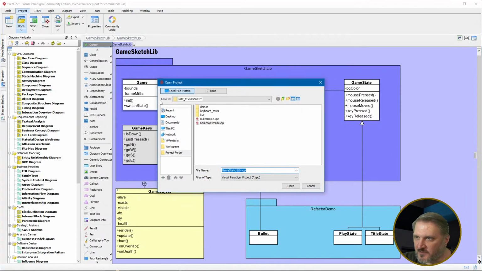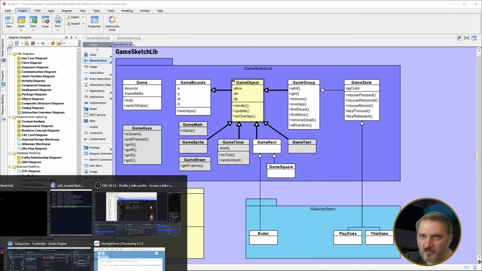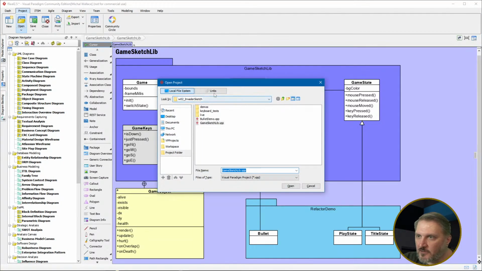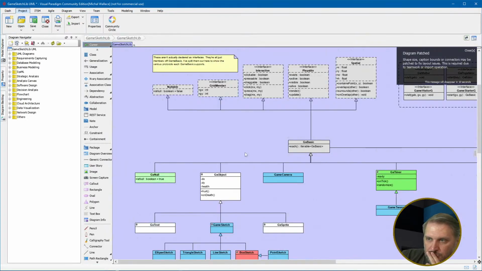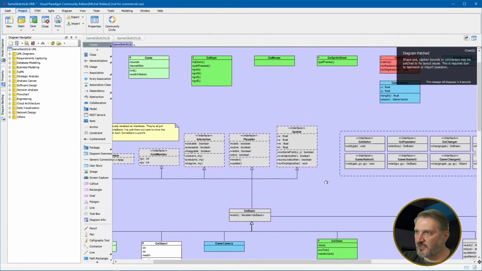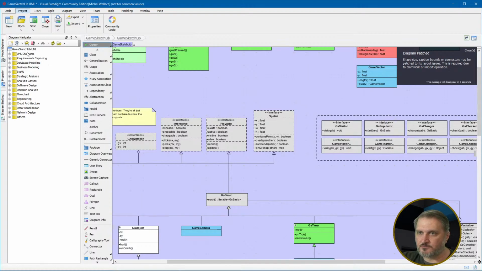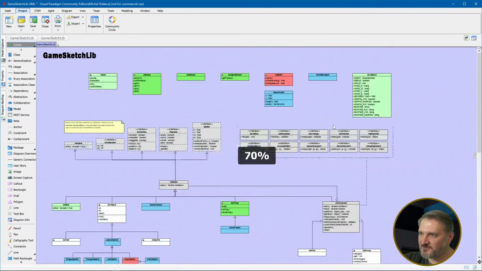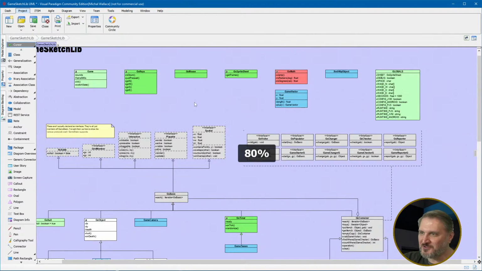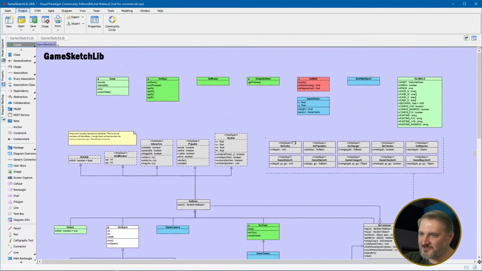I made a much bigger version of this than what I thought I was clicking on here. I think if I go up one layer, first maybe. Yeah, this is the UML. Do I want to save the project? So this is what I think of as GameSketchLib, right? Close this somehow. It's been a long time since I used Visual Paradigm. Yeah, this is not one of those tools where you can drag with the spacebar.